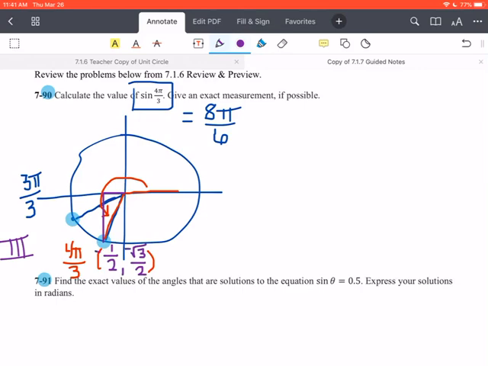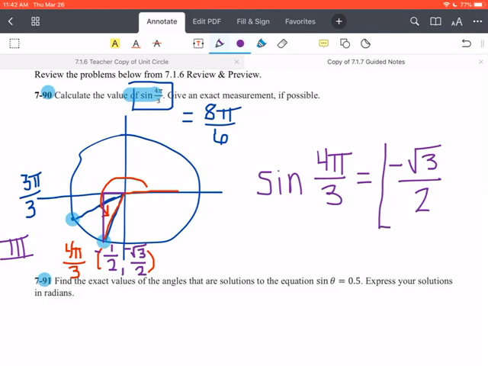But if we go back up to the problem, it wants the sine, so do not give me the entire coordinate pair. We need to make sure to write out our answer. The sine of the angle in radians, 4 pi over 3, is the y value, because c comes before s, x comes before y, so negative root 3 over 2 is your answer. That would be what I'm looking for on a worksheet that asks this question.